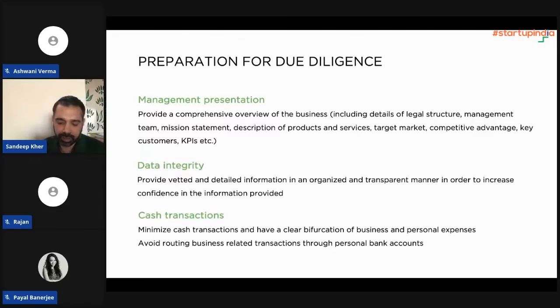I think the other bit, and I touched upon it, is cash transactions, personal expenses. I think people don't realize, and with all good intention, sometimes these things become a problem. And we've had situations where companies were doing all the things with good intention, but then it became a big problem. And the reason for that is, and I don't know how many founders pay attention to some of the tax laws of our country, that certain cash expenses beyond a threshold are not allowed as deductible expenses.